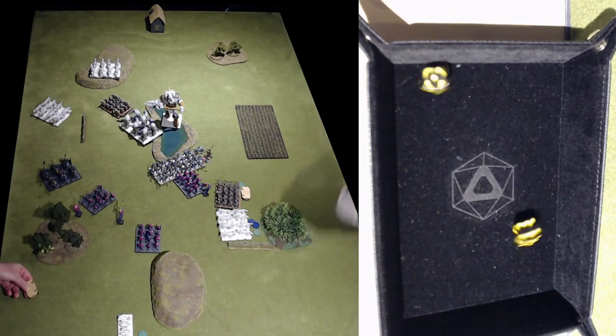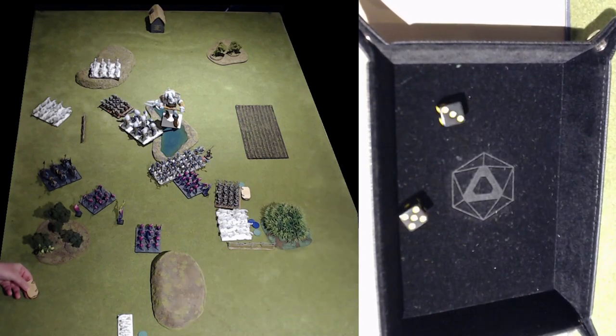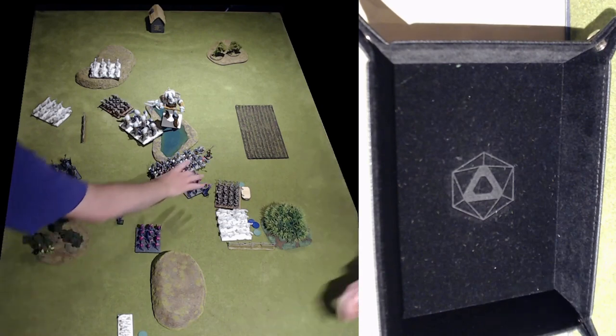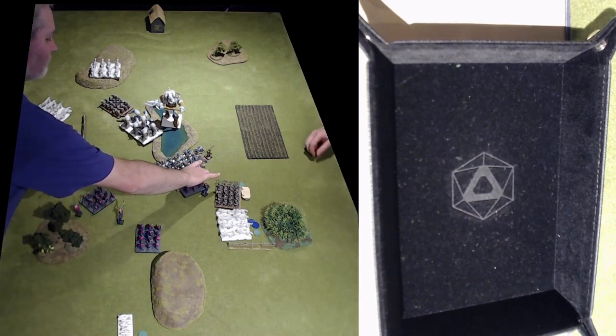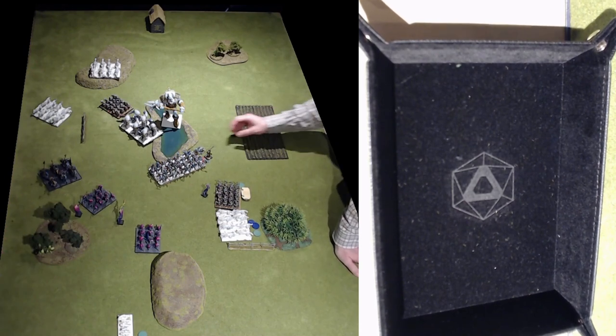Here we go. Reroll. Okay, need double one or close to it. Nope, gone. Oof. Okay. And they didn't have an item. There, see, that would have been better if they had the item.